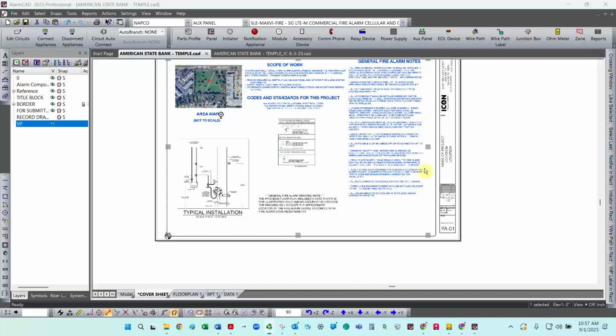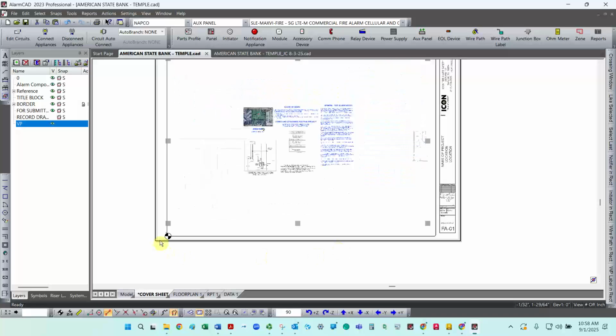Okay, even though I stretched this and I kind of rearranged these to get this smaller, make sure that your view that you put in is not overlapping this border, because that just causes problems.